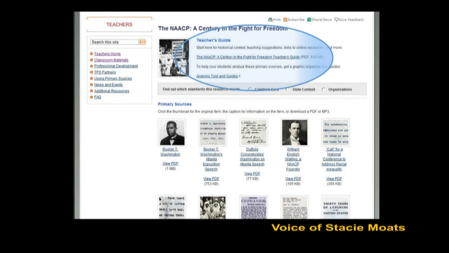And if I could add in, for the online exhibitions, when you go to the object level and click on the item, whether it's a page from a manuscript or a photograph, it will enlarge, and then at the bottom of the enlargement there is a print button, and you can just print it from there.